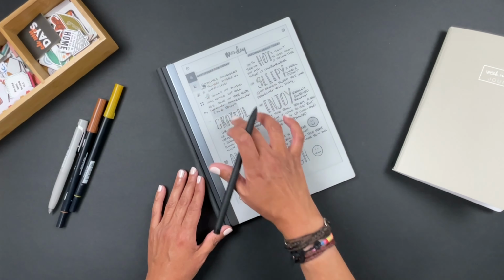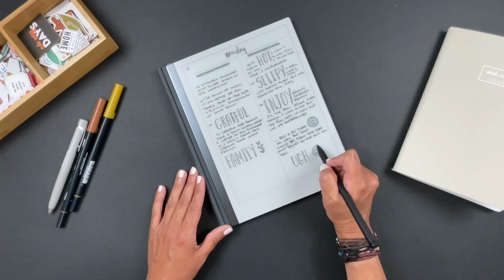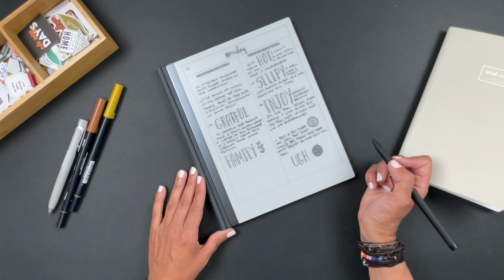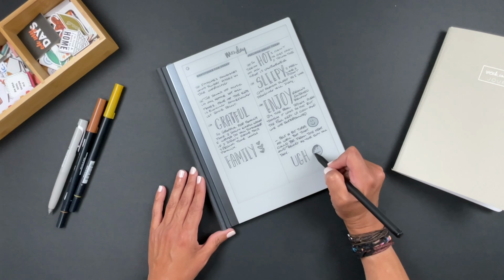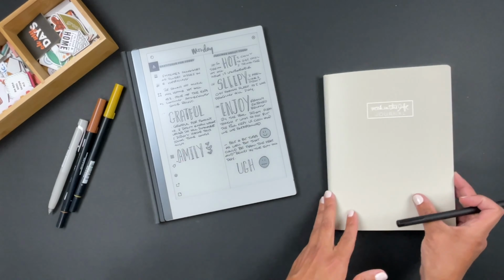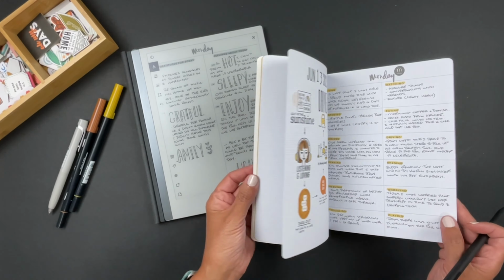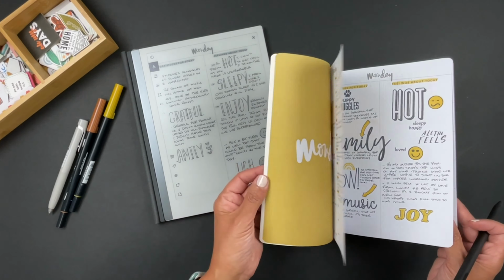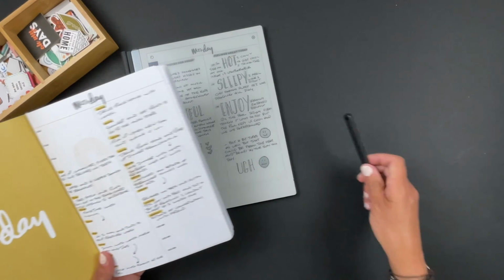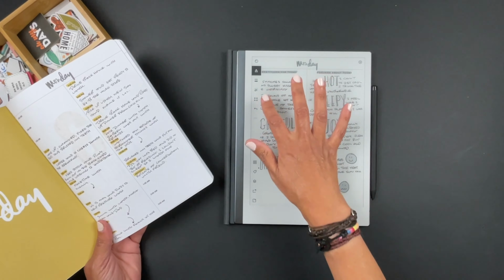I also love that reMarkable 2 has pen options, so you can choose from ballpoint pen to fineliners, markers, highlighters. You have so many different options. So basically, you're not walking around with a pencil case. You just need your reMarkable 2 paper tablet. And again, you can print this out and create your own little journal, maybe slide them into an album if you wanted to. So I really have been enjoying using my reMarkable 2 to keep up with my Week in the Life project. It has really made the process so much easier.